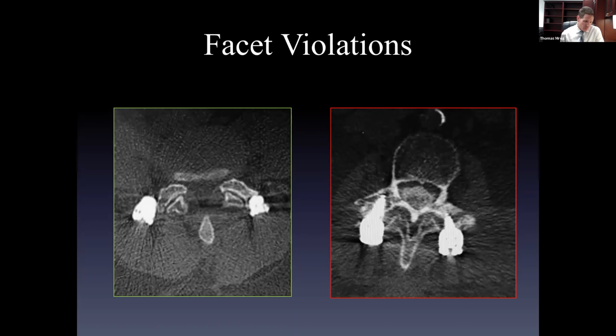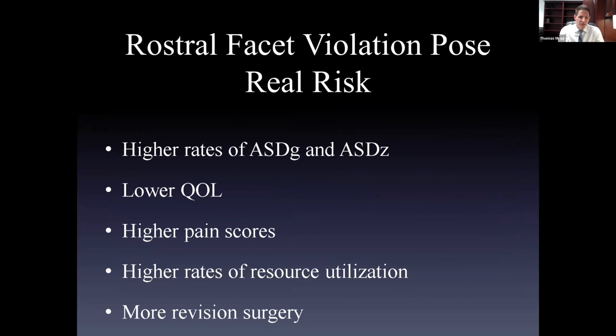And this is something that unfortunately we see. I wouldn't say I see it every week, but I see it enough times. And not only does it have an impact on the patient, but it has an impact on diagnosing a patient who has this in conjunction with perhaps a couple of different pathologies, where you're trying to diagnostically figure out where the patient's pain is coming from. Typically when you have a facet joint violation, it doesn't necessarily mean that the patient's going to present with overt instability. However, they do oftentimes have a variety of types of mechanical lower back pain that potentially could be related to the facet joint violation.